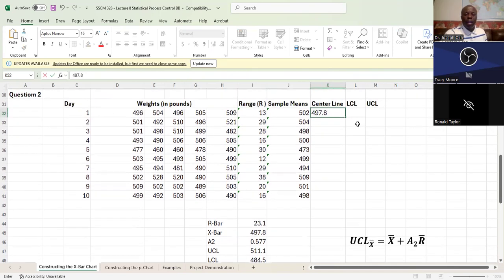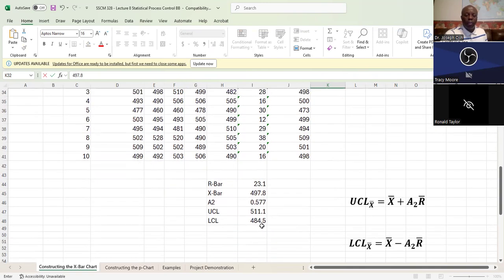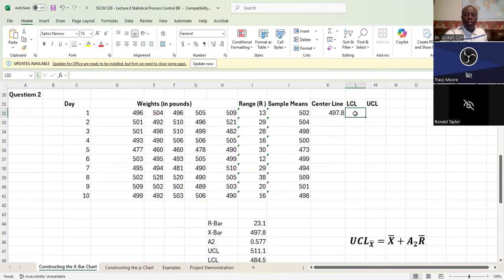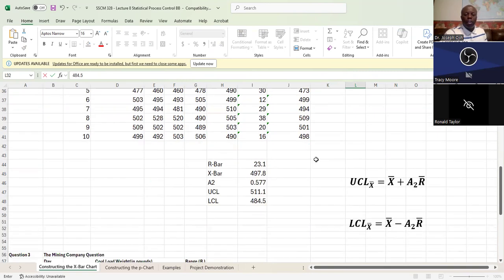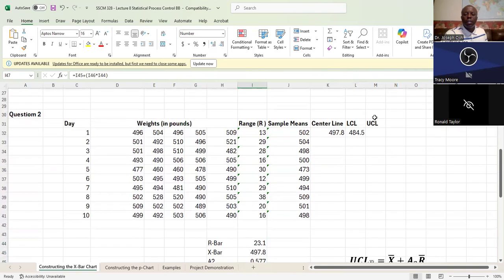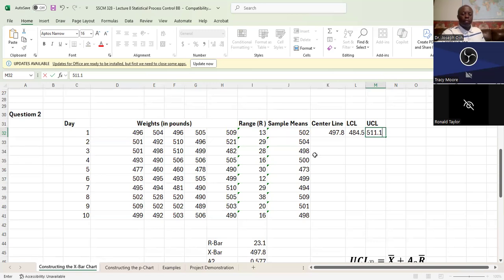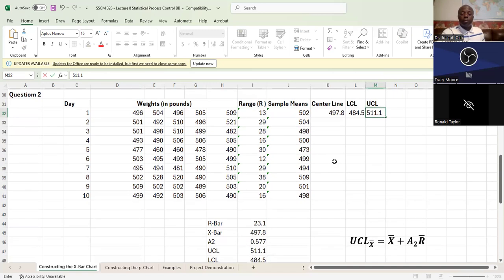And the lower control limit, we have it here, 484.5, and the upper control limit, we have it at 511.1. And then you can just copy them down.